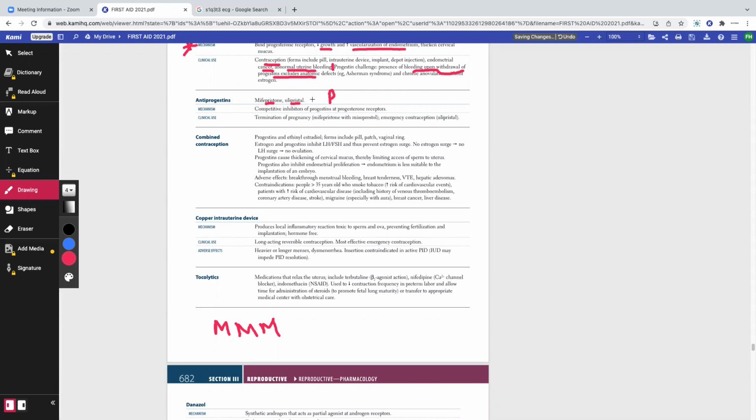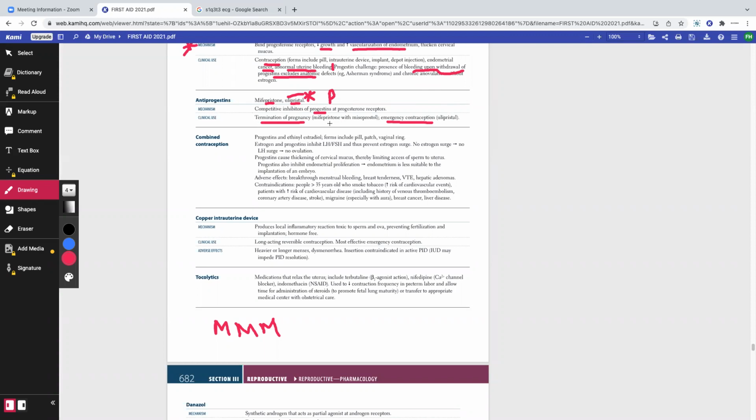Okay. This is very, very important. You need to know this. This will be asked in your exam. Ulipristal is that emergency contraceptive drug that we can only give once, and we can give it within 72 to 96 hours to make sure that pregnancy is not happening. So it's an inhibitor of the progestins, and that's that. So we use them for abortion, for the termination.